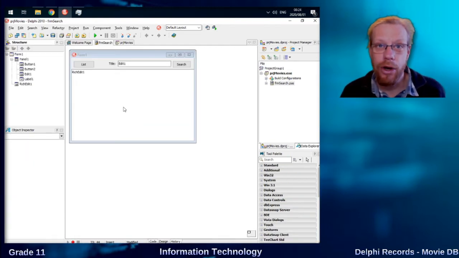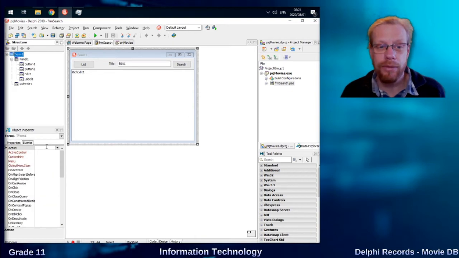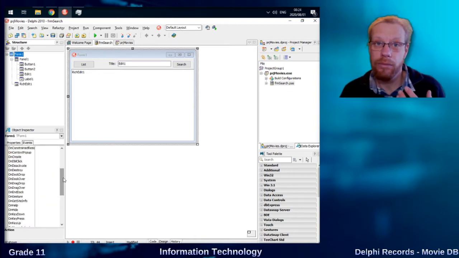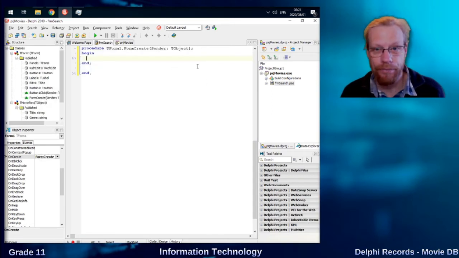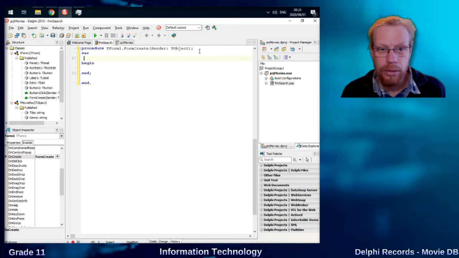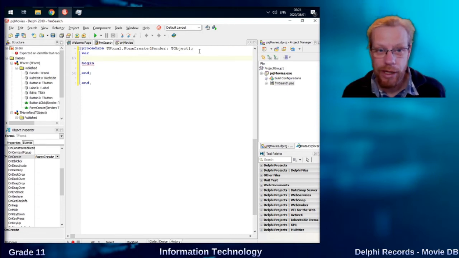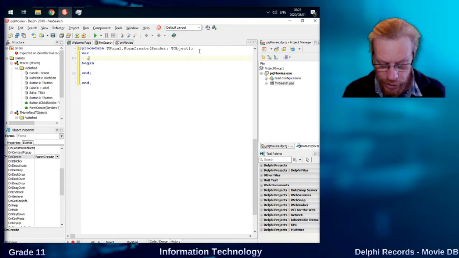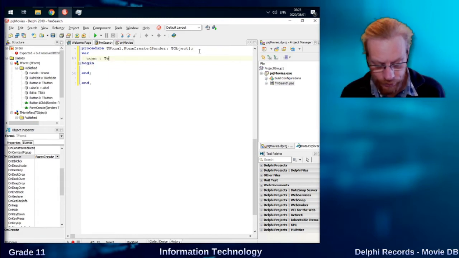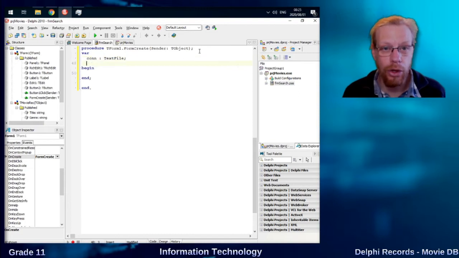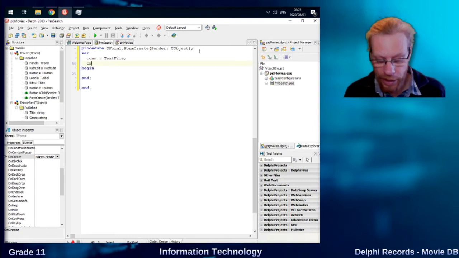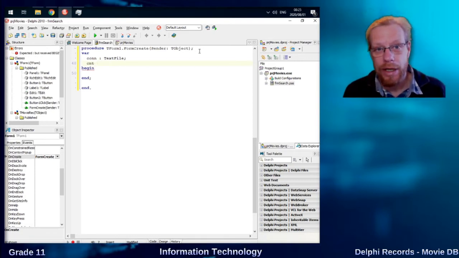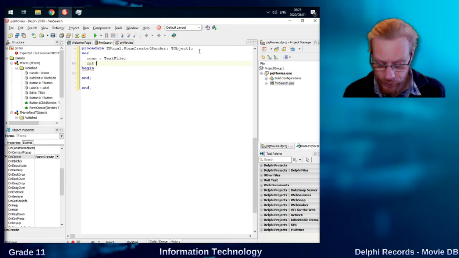This is going to have to form part of the form create event. There's no button that has been created to load a particular file, so this is going to happen automatically when the program starts up, when the form is created. You'll know from your previous exercises working with files we're going to need a few variables. First one is some connector file variable, which I'll call con. We're going to need an integer counter because I'm going to have to add each value to a new array cell indexed by that counter, an integer.